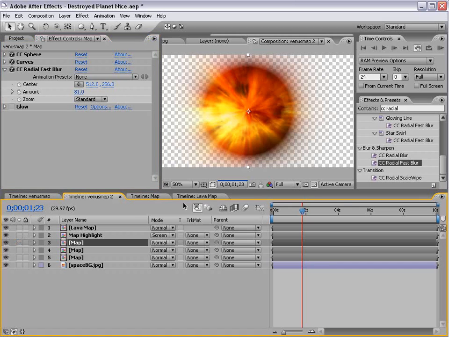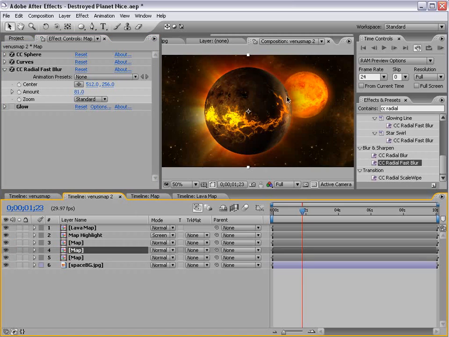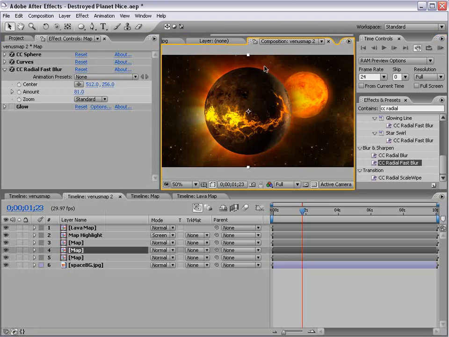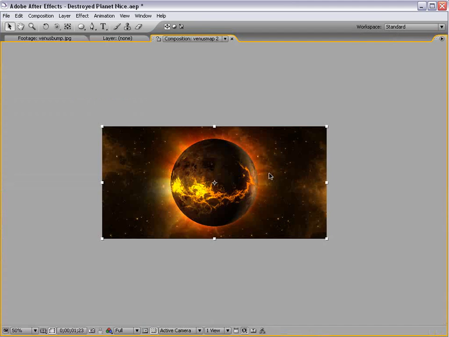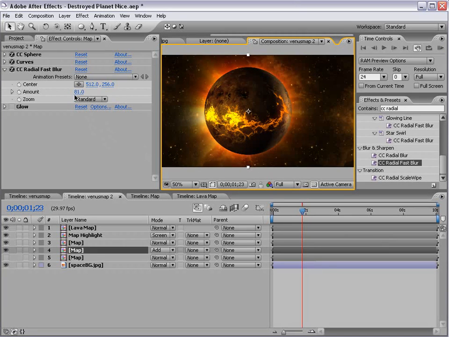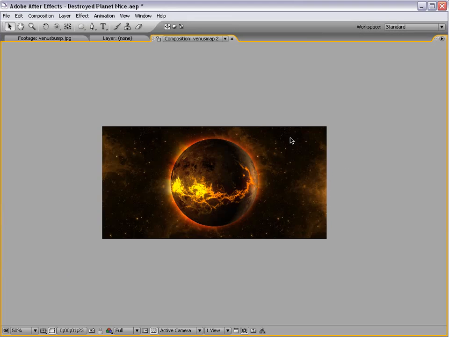And so now we can see there's sort of this light stream, you know, coming from behind the planet there. And maybe change the transfer mode. Anyway, just another option, another possibility for creating a more unique looking glow.